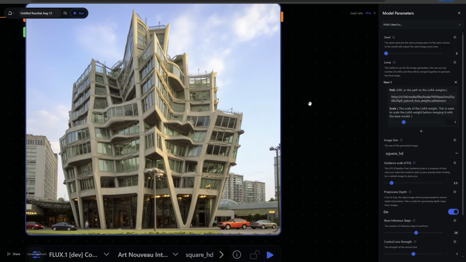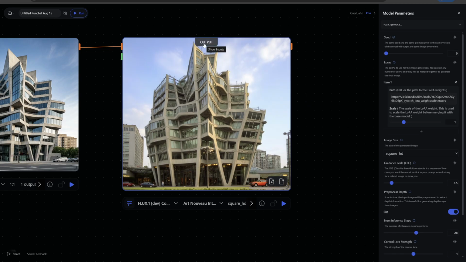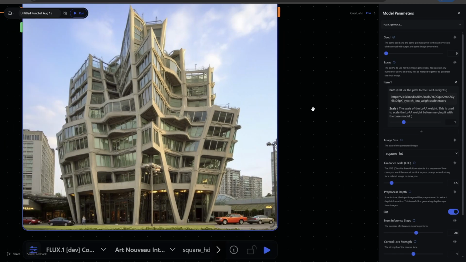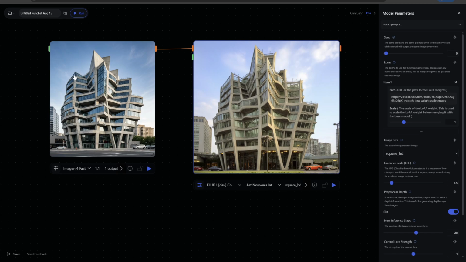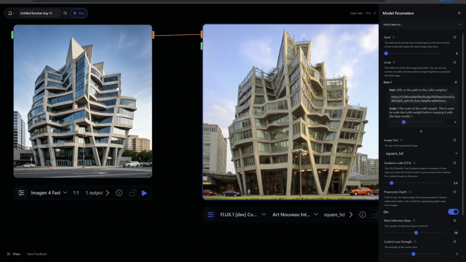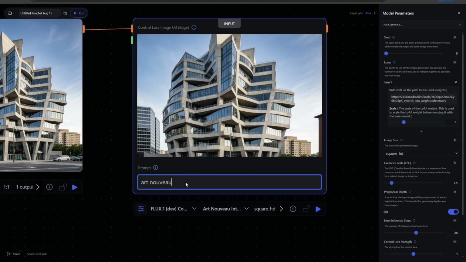Okay, what we can see here is that the model is only fairly loosely applying our LoRA to this building form.